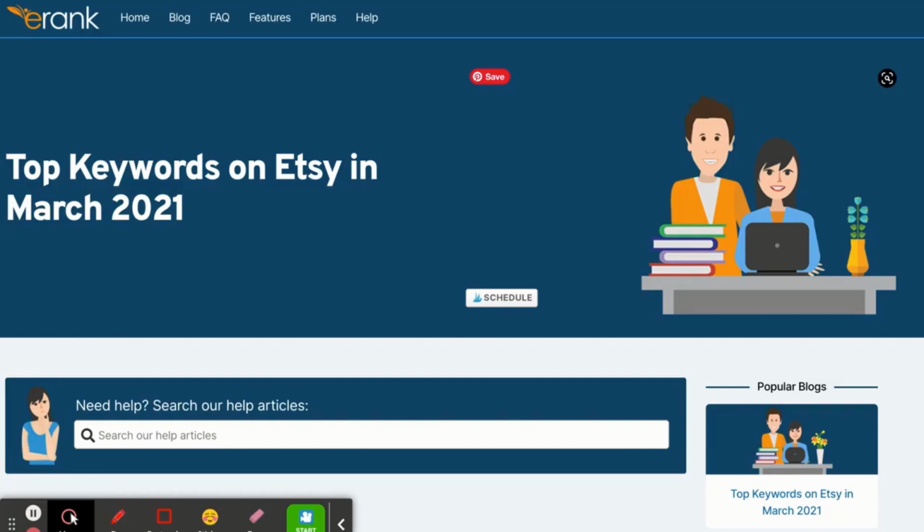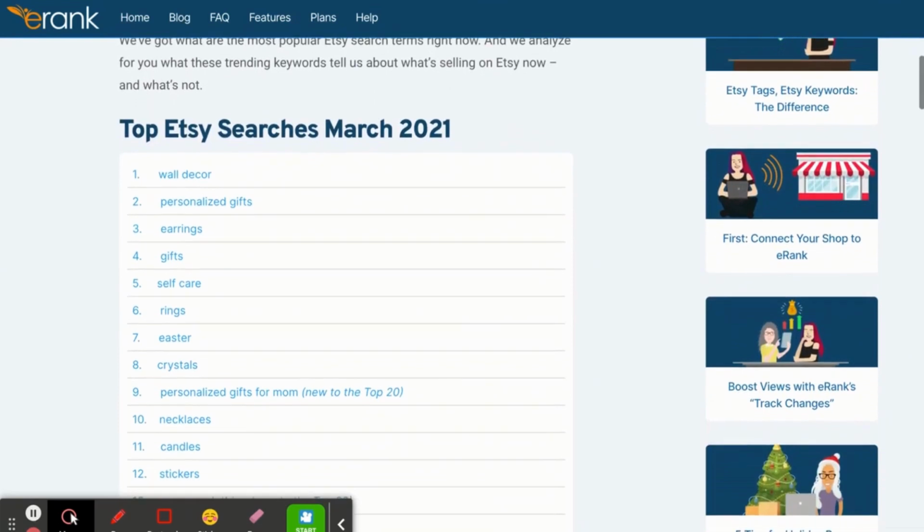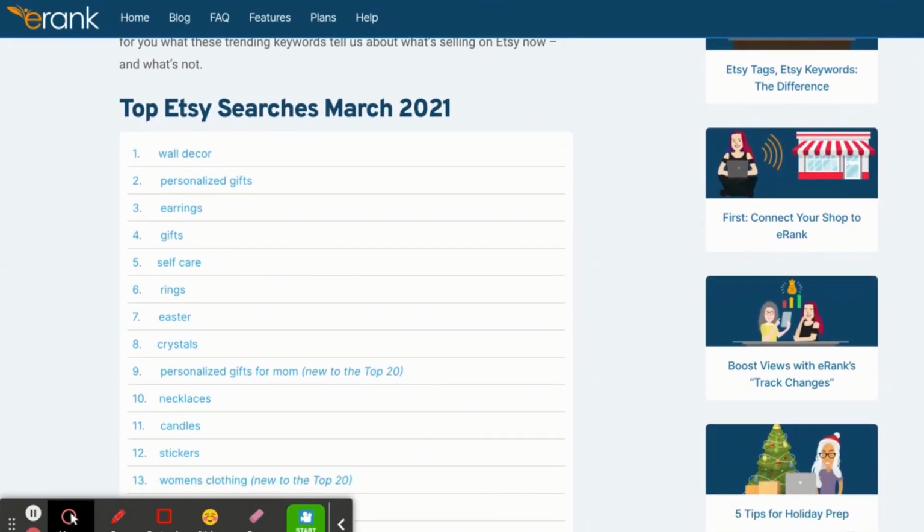This is very similar to tools like Jungle Scout, Manage By Stats or AMZScout, in that it helps Etsy sellers sell the popular items on Etsy. And I like to use this tool to figure out what people are searching on Etsy that I can potentially sell on Amazon as well. So if I scroll through, I just search for the most searched keywords on Etsy, and they give me stats on the month of March.